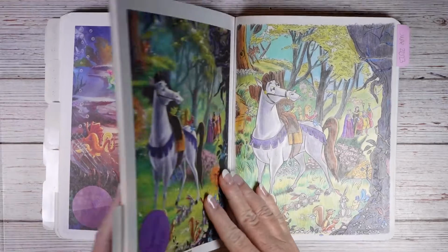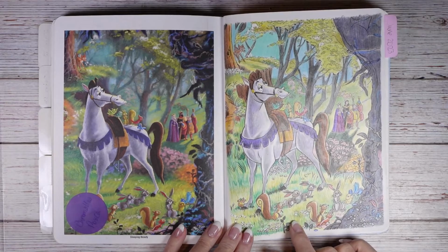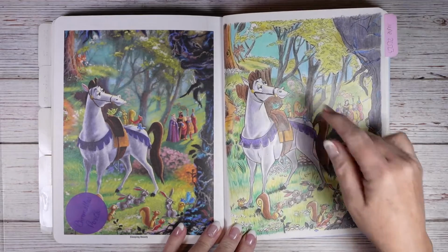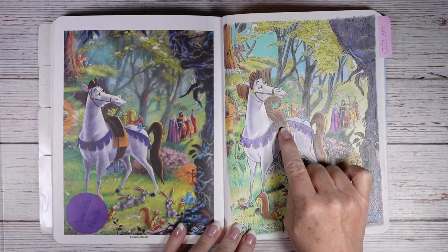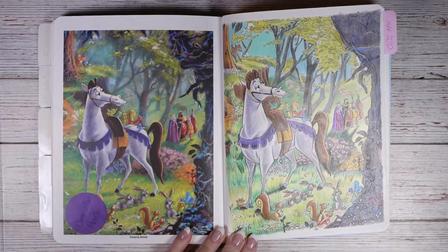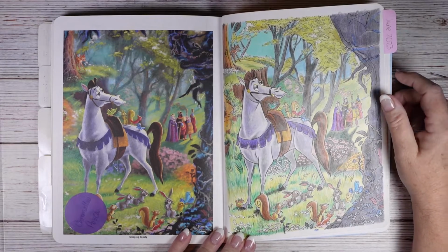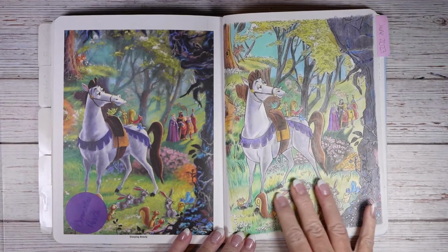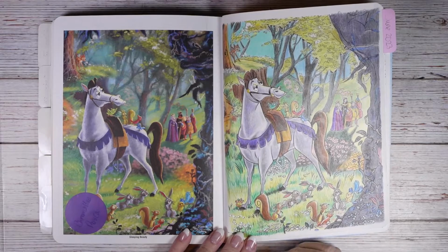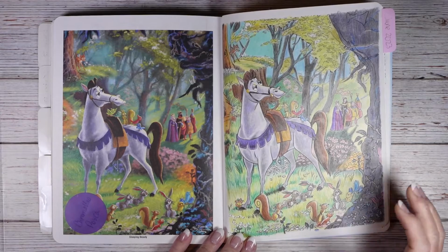I think I have one more. So the last one I did, this was done with ChromaFlow pencils. I was very unhappy with the black in this page. I felt like none of the dark values in the horse's tail, in the trees, really came through the way I wanted it to. And once again, this is prior to the workable fixative. So I don't know if I went in and sprayed with workable fixative and went over it, maybe I could deepen those values.